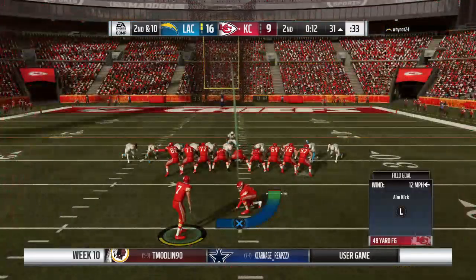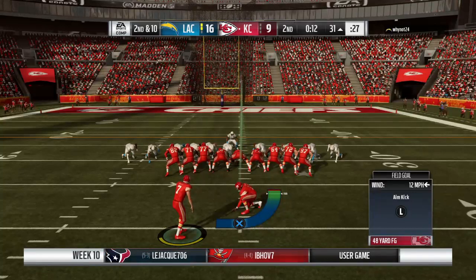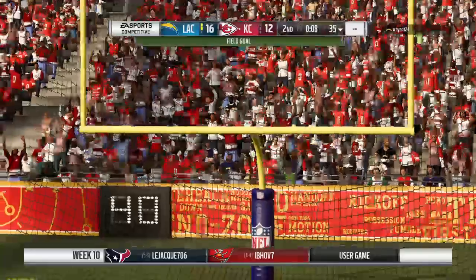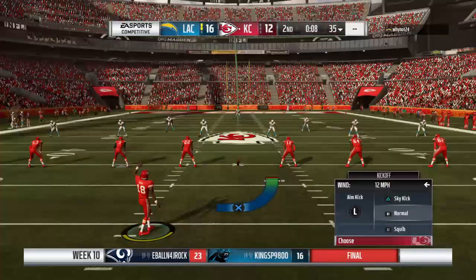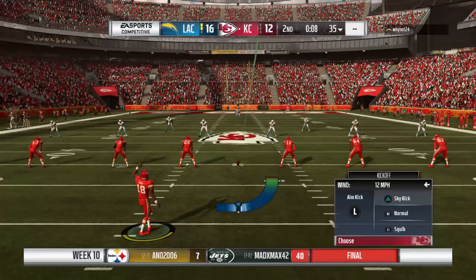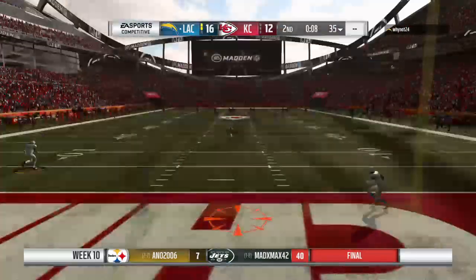So on second down, the field goal unit is on here as they try to get 3 before half. From the right hash, this from 48. And Butker able to put this one through. And that'll bring him back within 4. So the 3 points here, they're still down, but they put somewhat of a dent into that lead going into the break. Anything helps when you're trying to chip away at a lead, but they do know that they're going to need a little bit better effort in the second half.